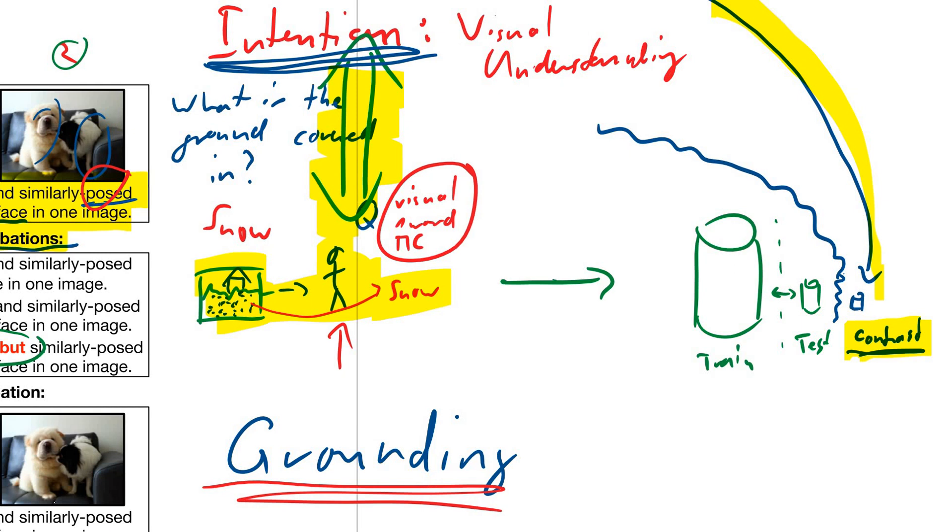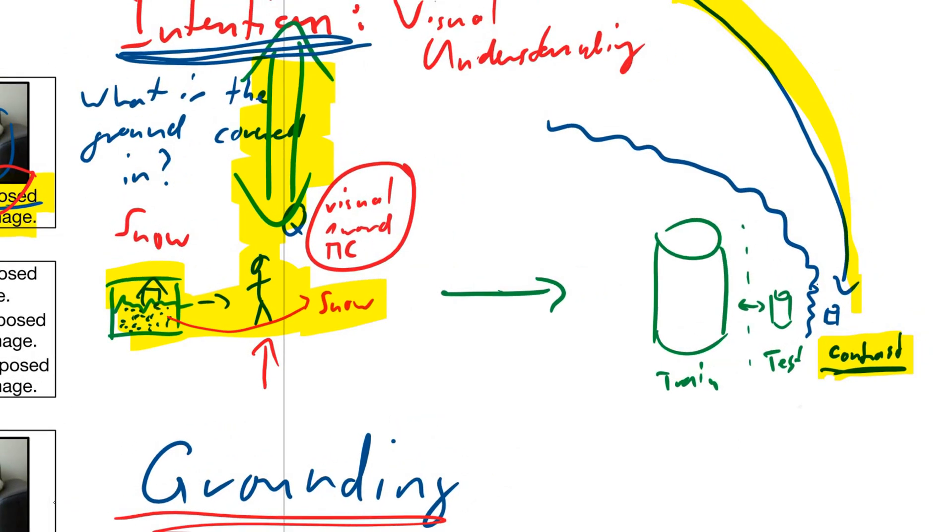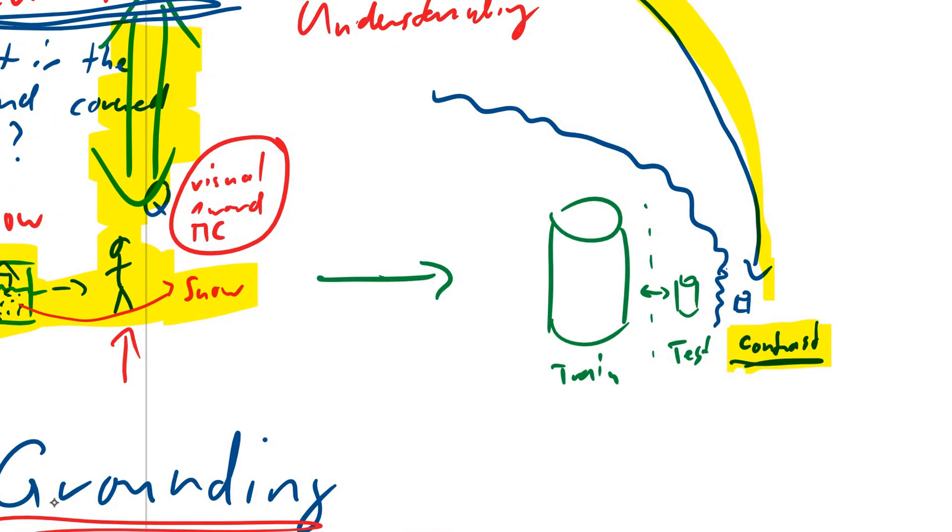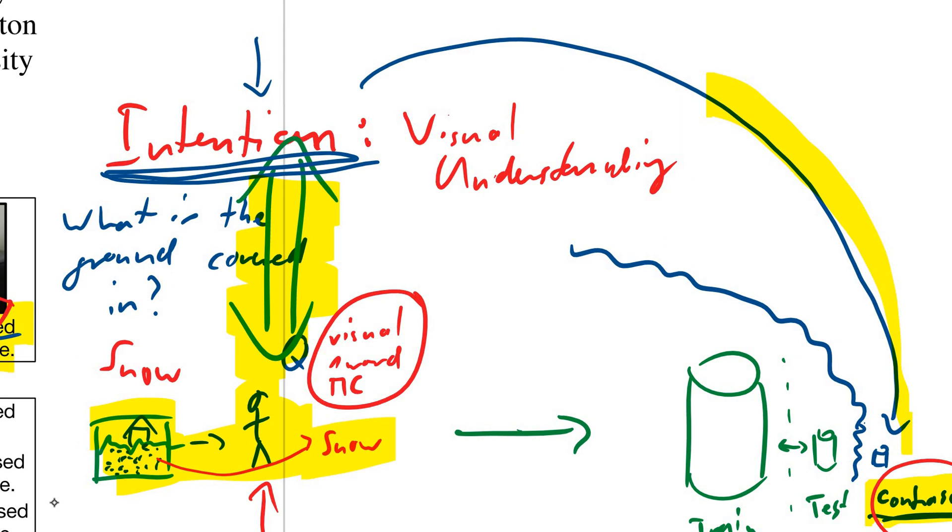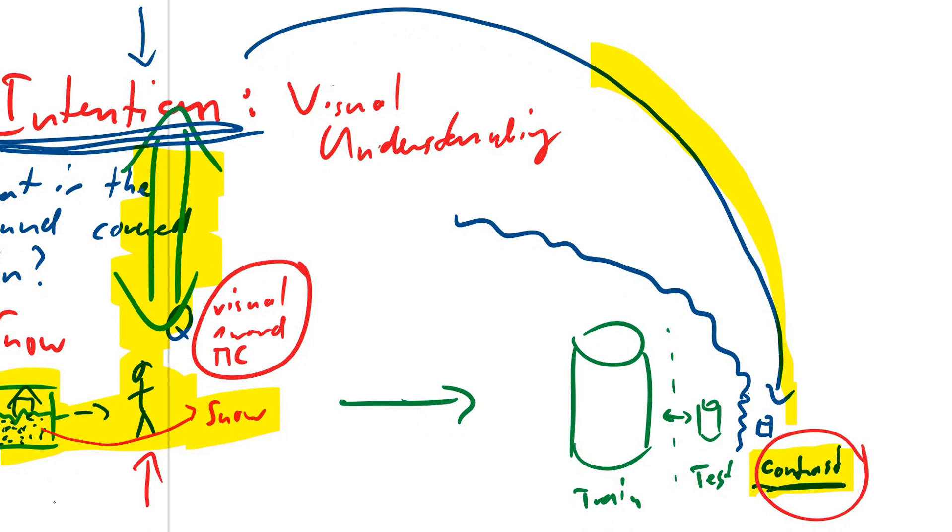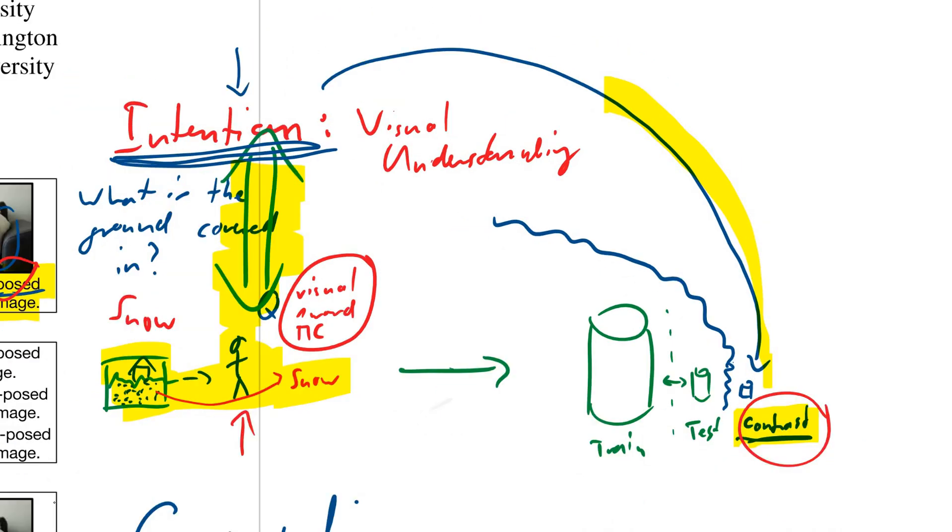Grounded NLP models is the hope that you could build something that actually understands the world, understands that there's entities that these interact, that there's something like a pose, that there is something like what the color means, what a dog is and so on. I think we're not there yet and I think that will be the ultimate solution to these kind of tasks, not any sort of local very low dimensional perturbation. I mean yeah let's say you create a contrast set you will be able to capture one tiny little bit of your intention, one tiny little bit. Even though you know your intention you will capture a tiny little bit. All of the thousand other degrees of freedom of your own intention you won't be able to capture in the contrast set I guarantee you.